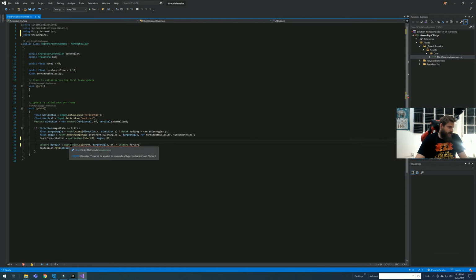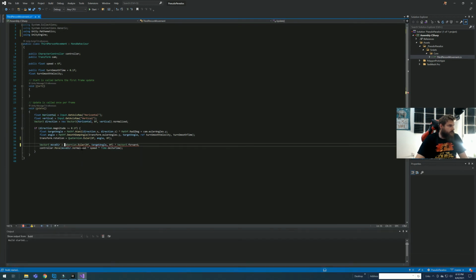Cannot be applied to operands of type quaternion and Vector3. Maybe that one's wrong. Let me check. No, it is supposed to be capital. Okay, there we go.